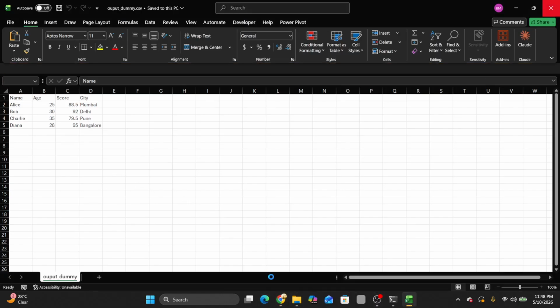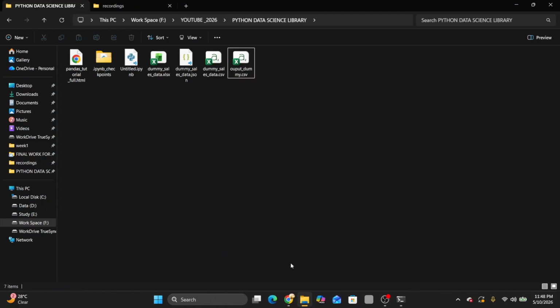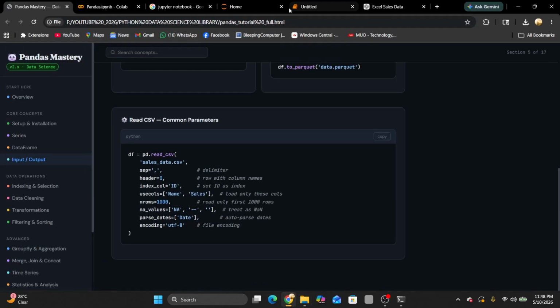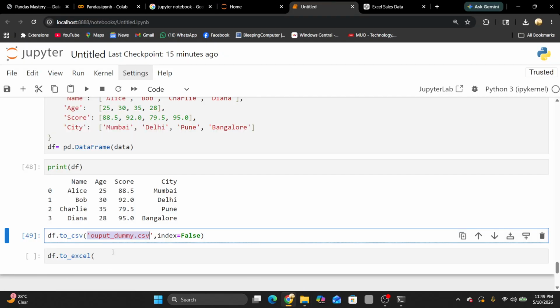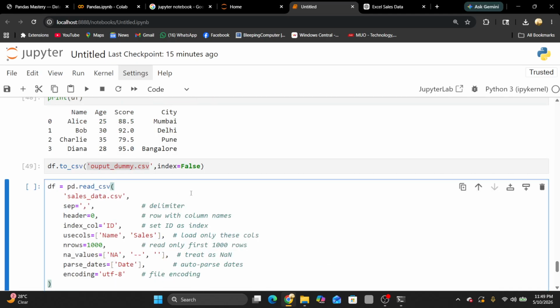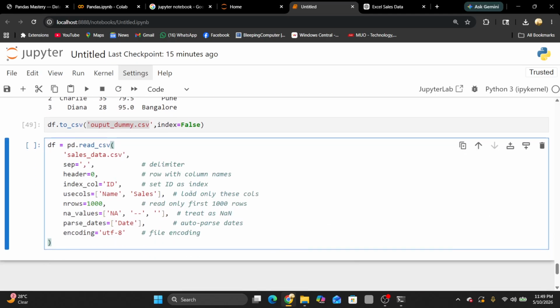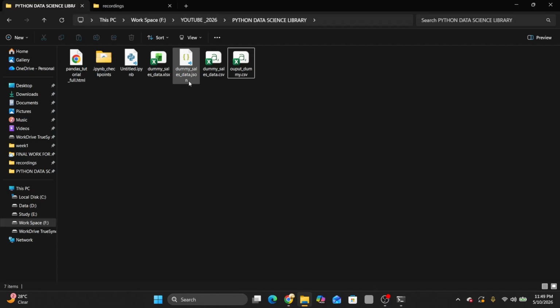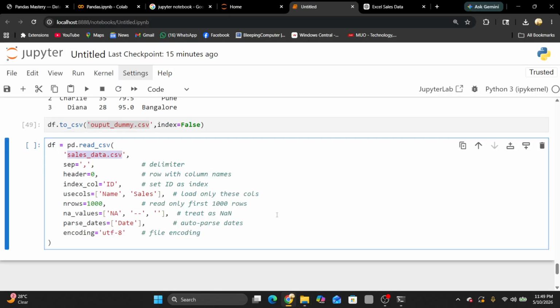So df = pd.read_csv, and I have to pass my CSV file. What is the name of my CSV file? Dummy sales. I just copy this and paste it here. Then separation by comma.